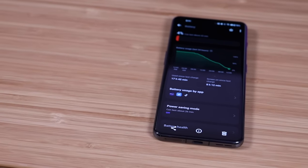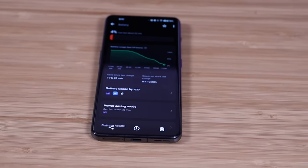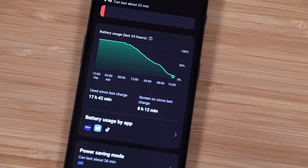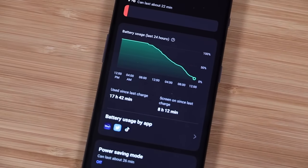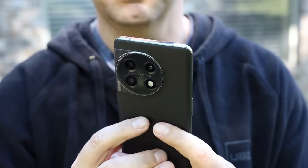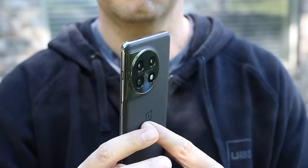The first thing that really stood out about the OnePlus 11 was the insane battery life. I was able to get through my entire day just about every day with 50 to 60 percent battery life left. This meant I was also able to get six to nine hours of screen-on time — and that's with heavy usage like watching YouTube and Netflix, doing some light video gaming, and even using my GPS for navigation.